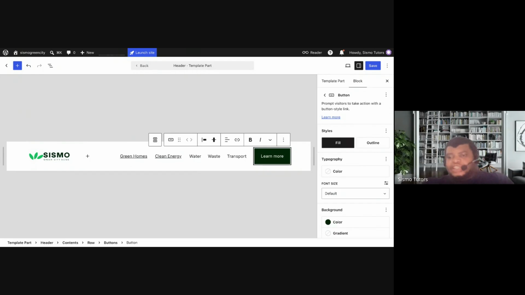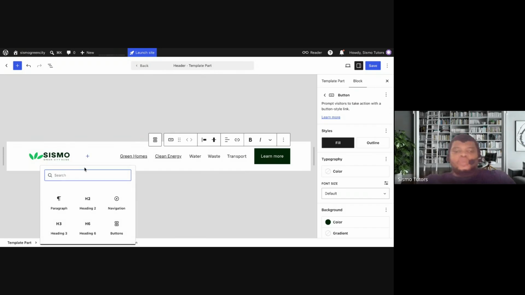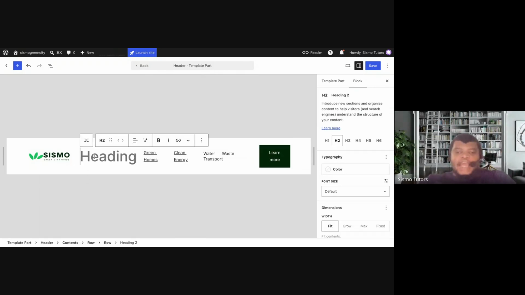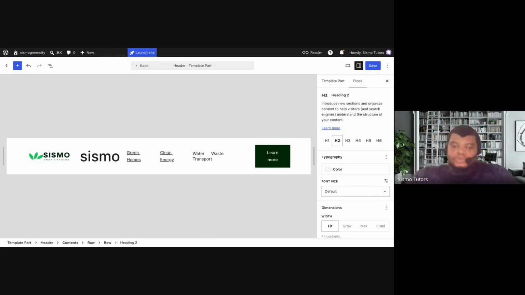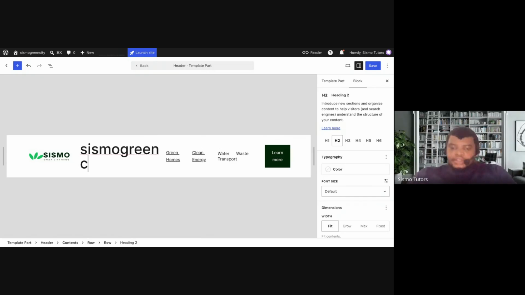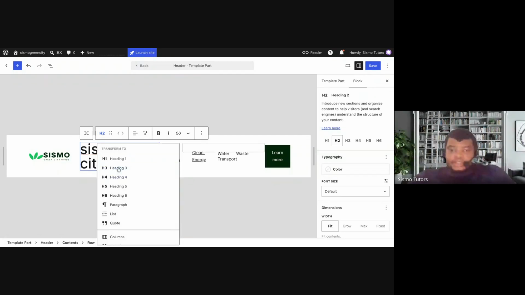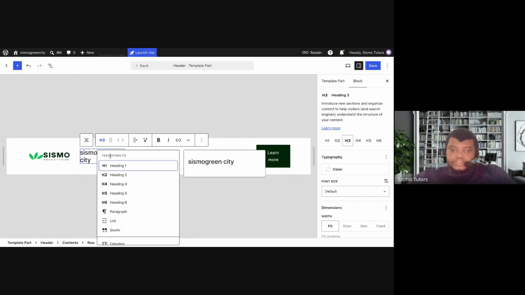If you understood that section, please leave a thumbs up. Jane, how about you? Previously, we had an image and a text here that said Green City. Sorry, let me drop the size.